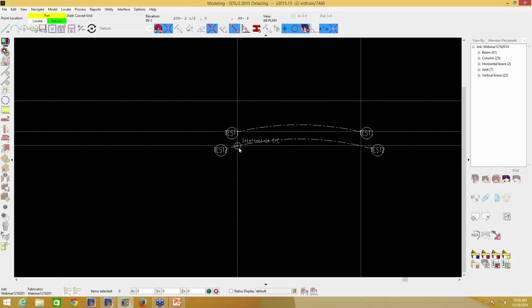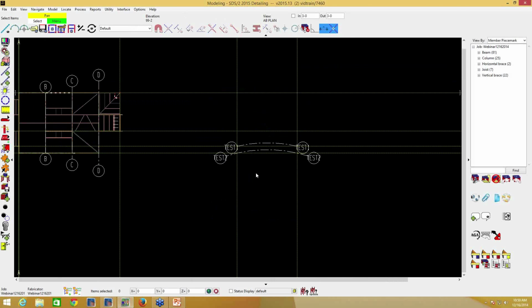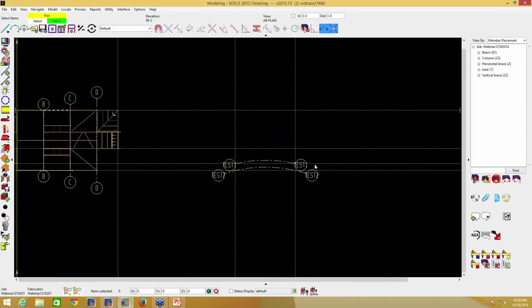So once I put that in, you can see where it is setting it back 2 grid bubbles from the 2 points that I picked. Now, for picking your points, you can pick your points anywhere that you would like for your grids, and then pick your 3rd point for your arc. Pick the point along the arc here.